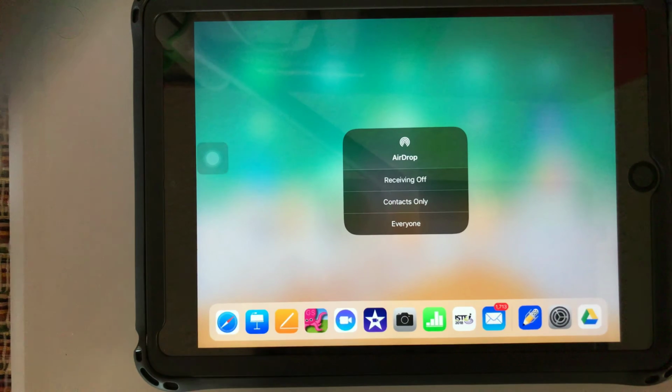You could think about AirDropping a document to the first student in each row and have them turn around and AirDrop back, just like you would pass papers back a row. You can have students AirDrop to one another from the front of the room to the back of the room to get something passed out. So it can be a workflow item.